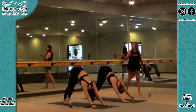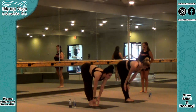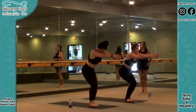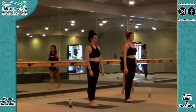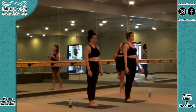soft. Let's punch the shot, inhale, step or jump up, lengthen. Shodasha, bow forward. Saptadasha, chair pose. Samasthiti. All right, we have one more, Surya Namaskar B. The chest is lifted, relax your face, I am enough.